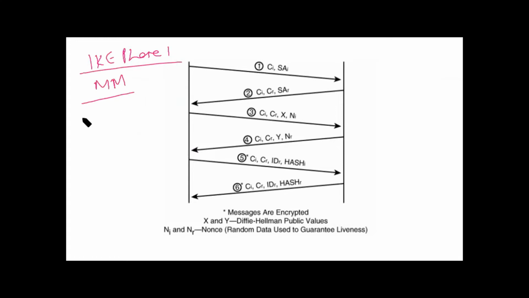Let us say this is R1, this is R2. R1 will send the traffic to R2 to check the proposals. When R1 is initiating, you can say I is there. The very first thing is C, which stands for cookie. A cookie is generated on the basis of your IP address, your date, your time, and some other things. The second thing sent from R1 to R2 is the security association, or proposal. Any doubts so far?